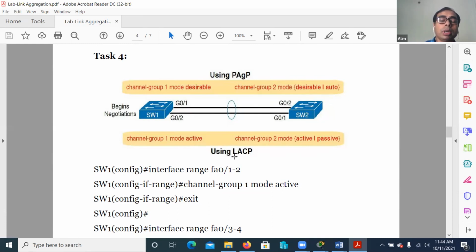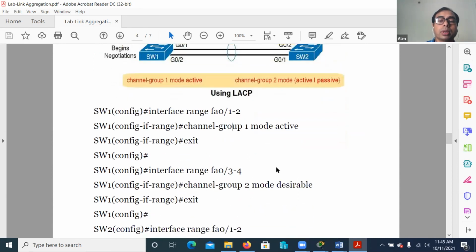In the case of link aggregation control protocol, you will use active on one side, and on the other side it is active or passive. Both will work. This is important for configuration. You have to take note of this before you configure.